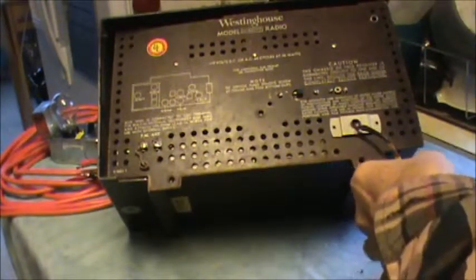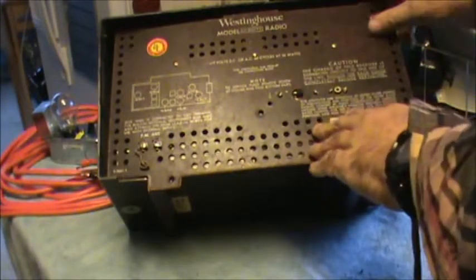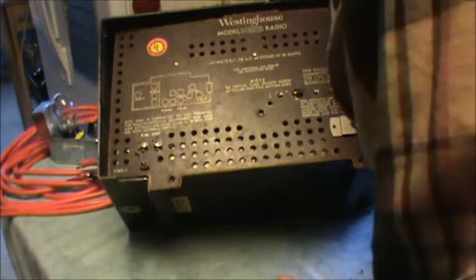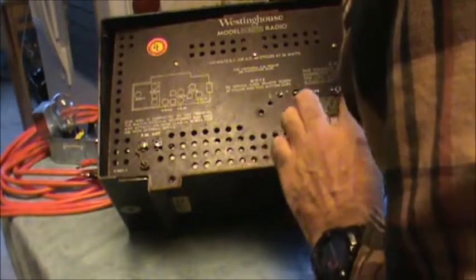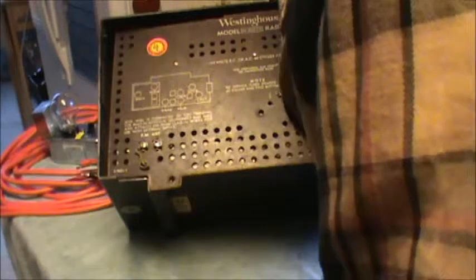So we're talking about hot chassis, and this is one of them. This also had a place for, well, you know, I think somebody added this. They did a fair job though. But that was scary.